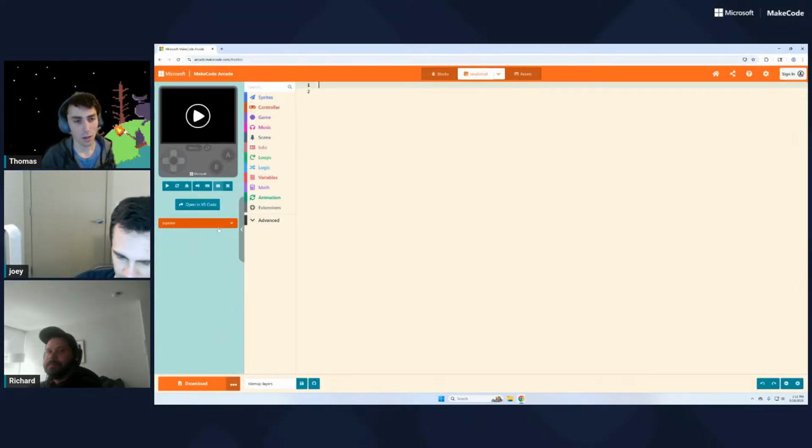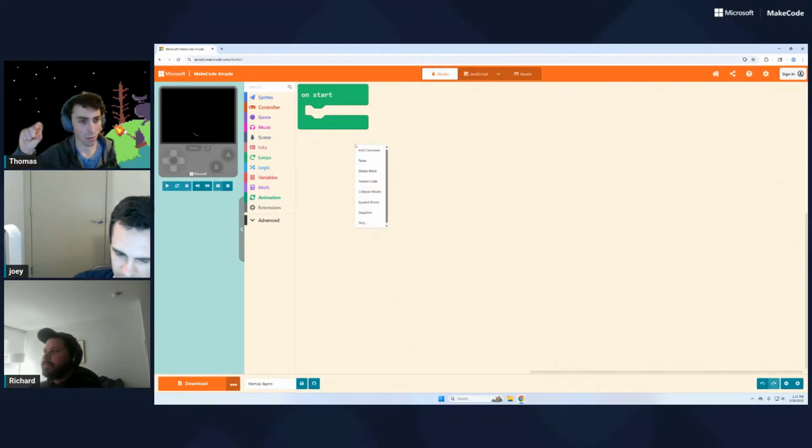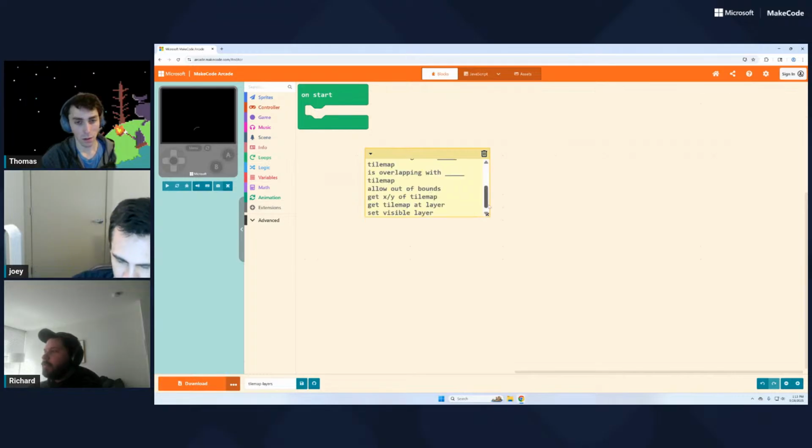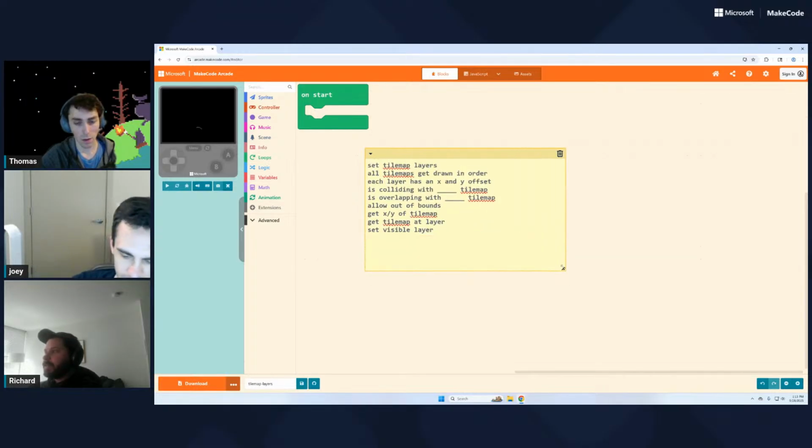Yeah. How's that going to work? Is it like each platform moves a tile at a time? No. So we're going to have multiple tile map layers, right? And they're each going to have an XY offset, which does not necessarily have to be a tile offset. Oh. Huh. I see. Okay, I guess that makes sense then.